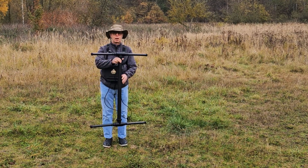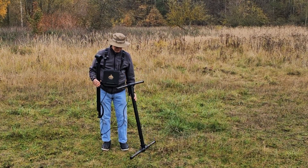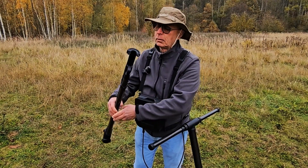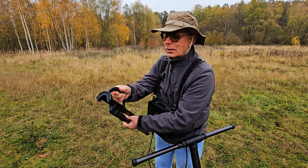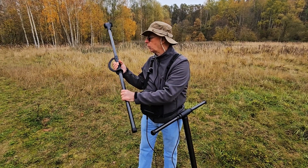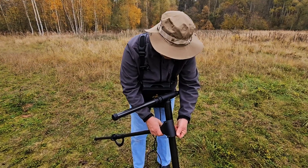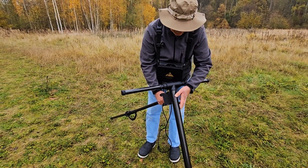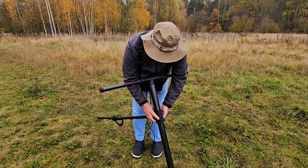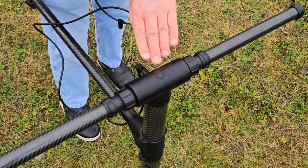You can hold the unit in front of you like this, and then we have the extension unit. This works really simple, so we're going to start putting this together. I'm going to open this up — it has a little click here, it locks into place, just unlock it. This is actually not a handle; it's a stabilizing bar. It turns to the bottom side, then we close this off, and once it clicks into place I can rotate it around. Now this will not fold back together again. Open the two little clips to adjust height — if you're very tall you may have it up high; if you're shorter, bring it a little lower. Close it off, squeeze together, and it'll click into place. Line it up so the arrow is pointing in front of you.